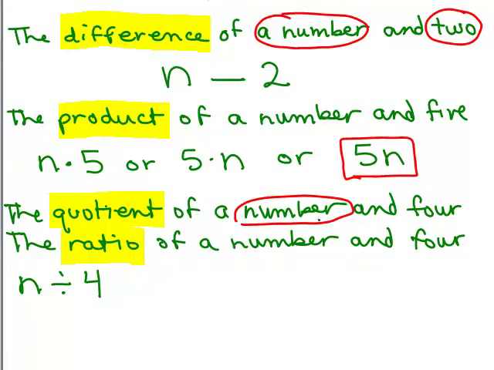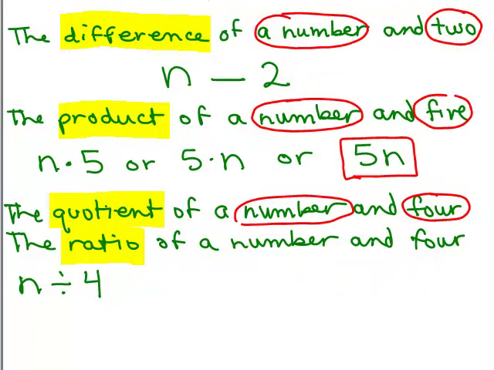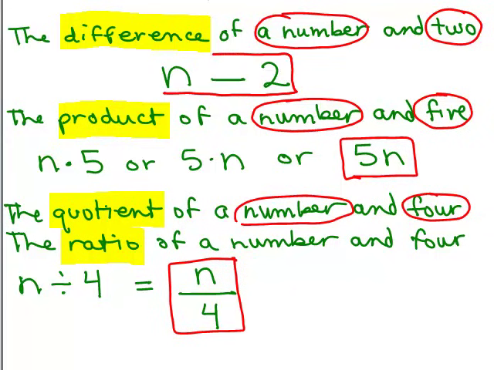So we have a number and 4. Those are the two things. I forgot to circle it up here. Here we go. So the more common way of writing this is as a fraction. So we'd say the quotient of a number divided by, we use the fraction bar, and 4. So this is the way we usually want to write our answers when we are doing algebra. So when we're working with variables.